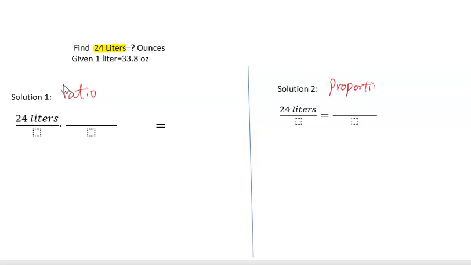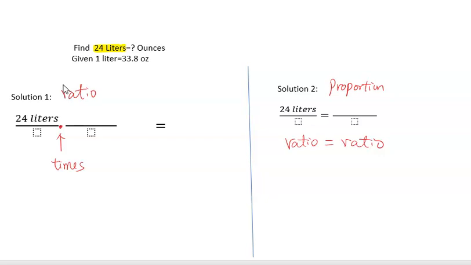Remember, a proportion has an equal sign, and the left-hand side is a ratio, and the right-hand side is a ratio. So a proportion has two ratios: a ratio equals a ratio, with an equal sign. But in the first method, we also use ratios, but between these two ratios, we use multiplication. This symbol right here, a dot, means times. This is the biggest difference between these two methods. Make sure you stick to one of the methods you like, and make sure you don't mix up or confuse these two different methods.